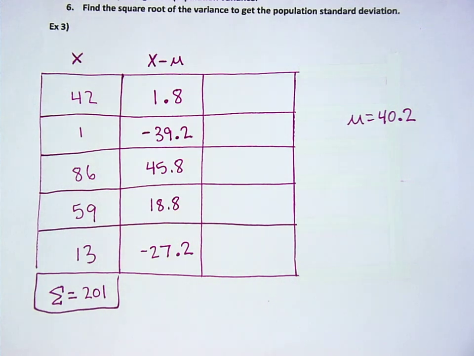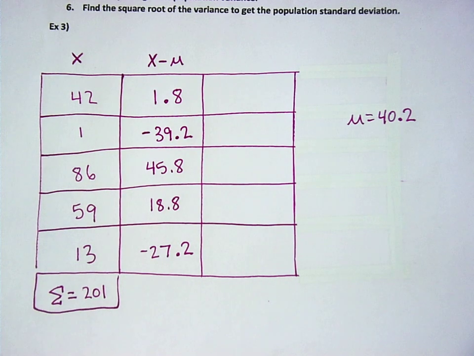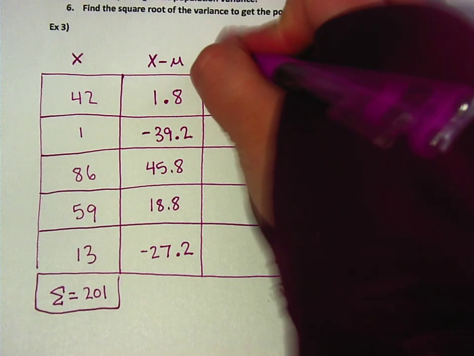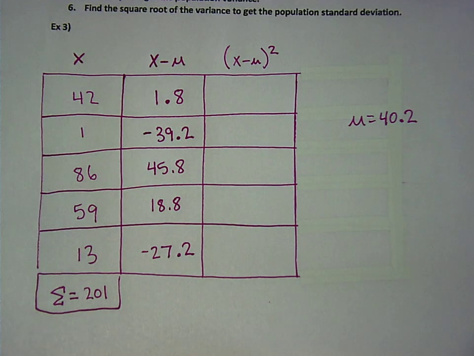Now, the problem is that right now, if I add these all together, what will happen to them? They will zero each other out because they are balanced around the average. Does that make sense? Some of them are positive, some of them are negative. And normally when I'm trying to find an average, I add things up and divide by how many I have. But if I add these up and divide by how many I have, they're going to zero out, and it's not going to work. So instead, I need to make them all positive. How do I make them all positive? Square them. So now I'm going to square every single one of these to make them positive, and later I will do a square root to get rid of that squaring.